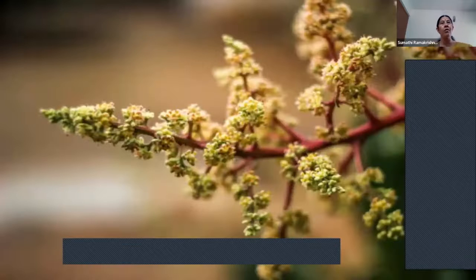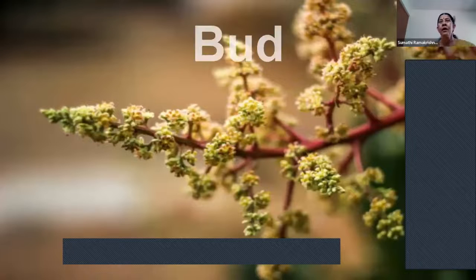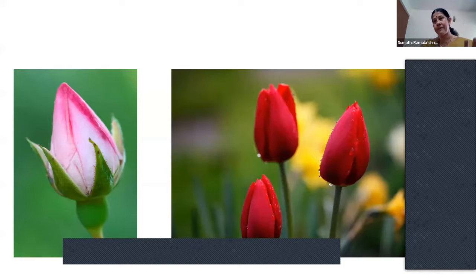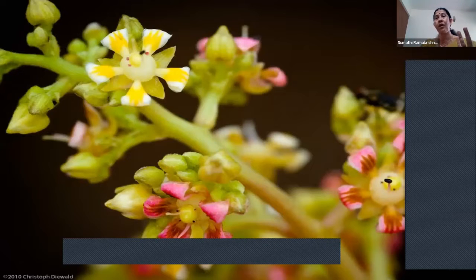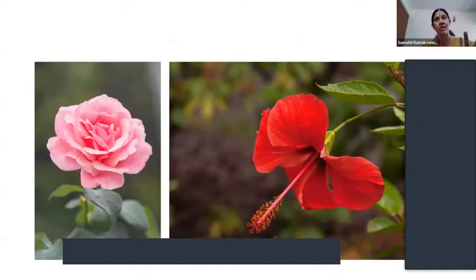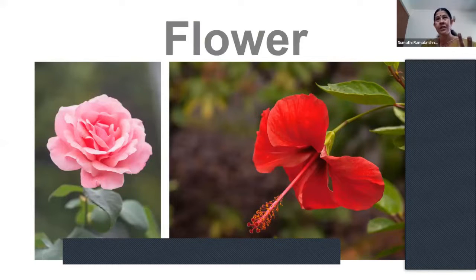Then we are talking about the bud. Surely they would have seen it. And we won't be explaining much in detail for classes 3, 4, 5, it's not necessary. We'll only say the bud develops into a flower. That's all, not more than that. And even for the flower, we are not going to explain in detail, because we are not going to learn about petals or sepals now. We'll only talk about how a bud develops into a flower.